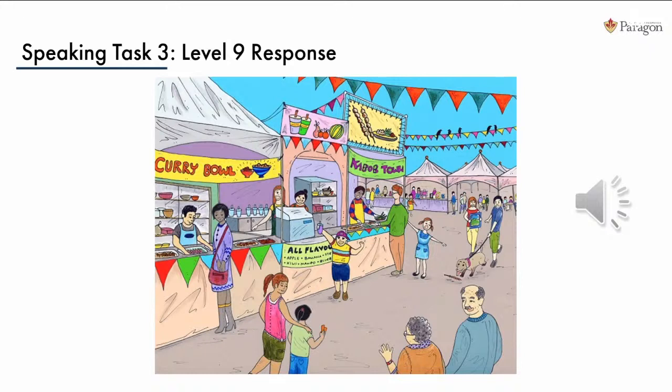Seems to be a food fair that quite a few people are at, families, kids, dogs. There seems to be a smoothie stand with plenty of flavors. There seems to be a curry bowl stand also. Lots of different ethnic foods. Seems to be quite a colorful event. There's lots of elderly people and different families walking around. Lots of activities happening. It's nicely decorated with lots of decals and banners and flags. There also seems to be some sort of arts and crafts in the background. There also some kid is buying a smoothie while there's another parent with his daughter at a kebab stand.